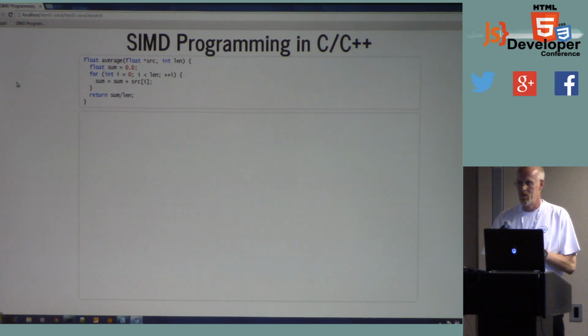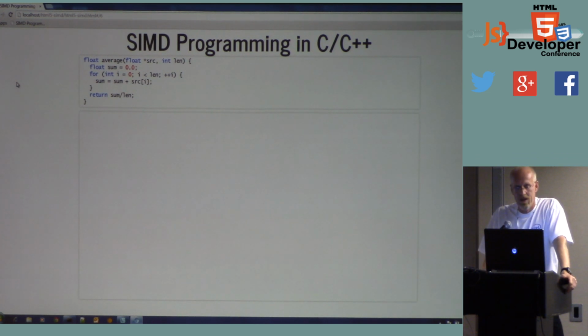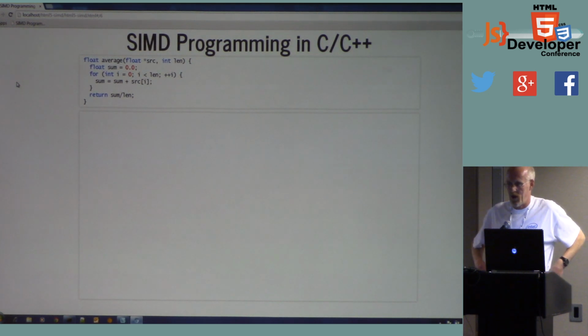So when people do SIMD programming, they probably do it in C and C++. Granted, there are dedicated languages that allow you to do apps that deal with massive amounts of data and operations that need to operate on these, like MATLAB, and there are extensions to the C language. There's Intel's array notation, for example, that's supposed to have a nice abstract way of expressing these vector operations. But all these methods come with an abstraction penalty. And sometimes that abstraction penalty exceeds the gain you're getting. So what you typically see in C and C++ programs for people that really care about performance is that they use something called intrinsics, which is basically a slight abstraction from the pure instructions themselves.